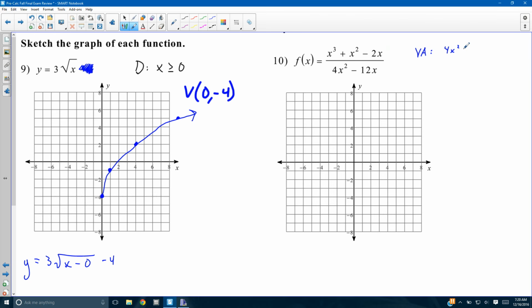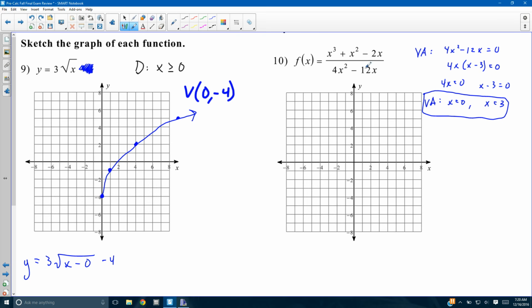So let's see, 4x squared minus 12x equals 0. If I factor out a 4x, I'm left with x minus 3, and that's equal to 0. Zero product property states if this times this equals 0, either this equals 0 or this equals 0. If 4x equals 0, then x equals 0. And if x minus 3 equals 0, then x equals 3. So my vertical asymptotes that I'm going to be referring to in this case, unless anything changes here, are x equals 0 and x equals 3. Those are the two lines that you will not get any points for this regardless.